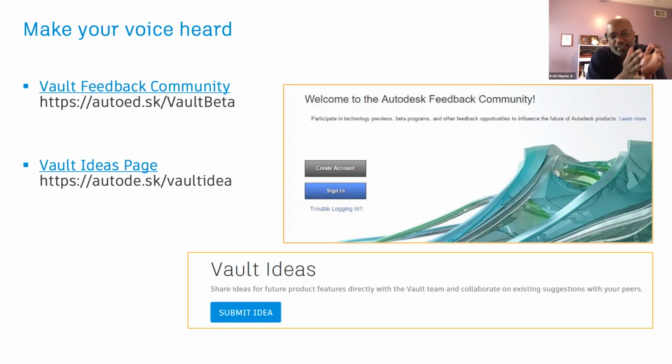Make sure you post some ideas on features that are already out there. How can we improve and enhance it? We do look at it regularly, and I think some people have the stigma that we don't. But we look at it very regularly, we take them very seriously, and we implement them as soon as we can on a regular basis.